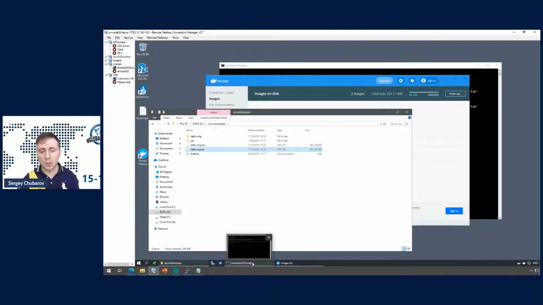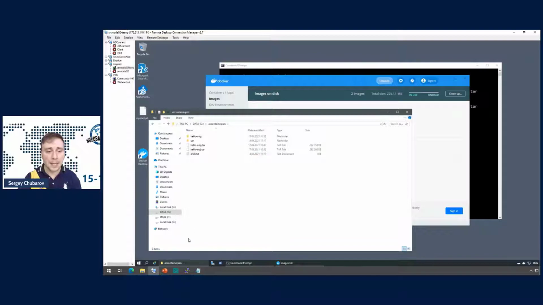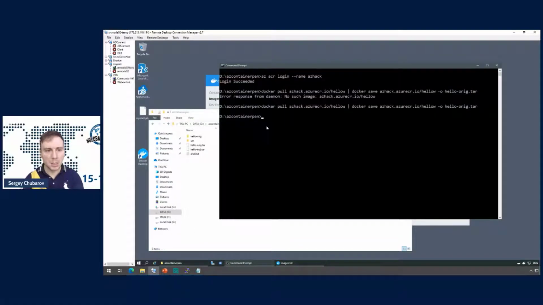Now let's try to check if this trojan is working. So I will run the listener on port 4444. That's what I configured in my container image. And now let me load this image.